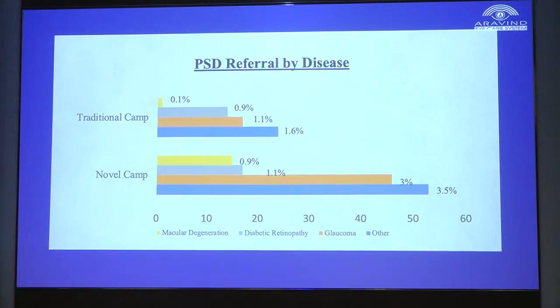And the point is not just referring, we need to even close the loop. Like Madam was mentioning, some of the advanced cases, we even tried to bring them with the cataract patients, do a combined surgery or a trabeculectomy, or maybe a laser for PDR, because now we have the Chief Minister's Comprehensive Insurance Scheme, which is covering all this.